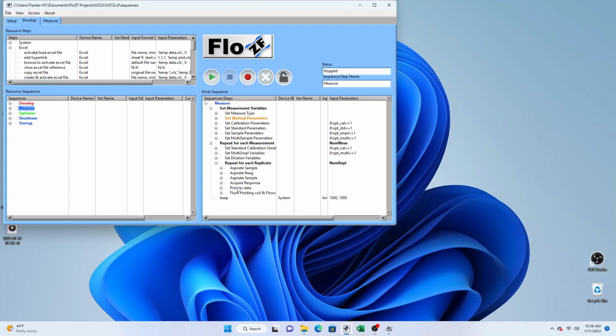In this particular method, the sequence to obtain a measurement comprises aspirating the sample, aspirating the reagent, aspirating the sample again. So in this way we nest some of the reagent between two sample zones, and then we turn the direction of flow around and begin acquiring response from the detector.